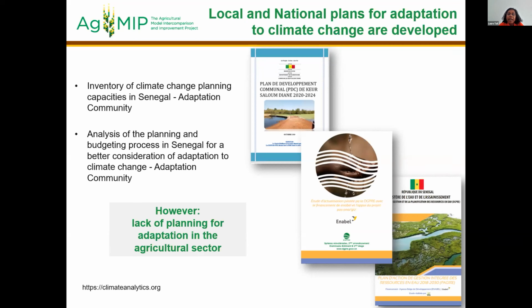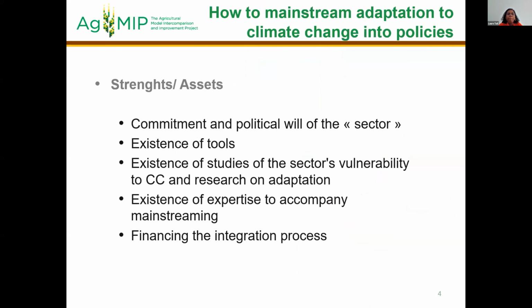But what we have realized is that there is really a lack of planning for adaptation in the agricultural sector. So one of our questions was how to mainstream adaptation into policy.